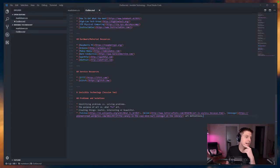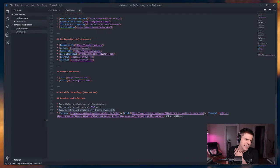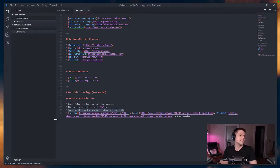And then, the purpose of art versus what is art is just this idea of identifying what is or isn't art is not very useful. It's not useful for society, I think, and it's not very useful for an artist, but it can be useful for an artist to say, well, what is the purpose of what I am doing? And a way that I had that phrase put to me in the realm of creativity that kind of blew my mind, I think I've talked about this before, was I had an instructor that on the first day of class, just as a way of getting to know us, was like, well, what kind of things do you want to make?